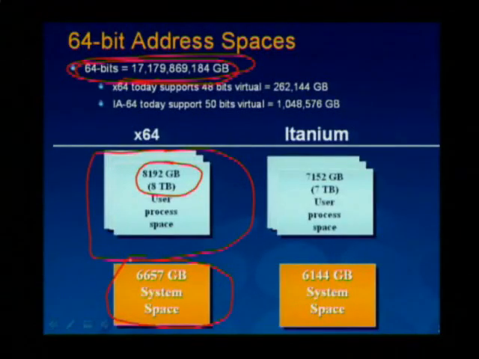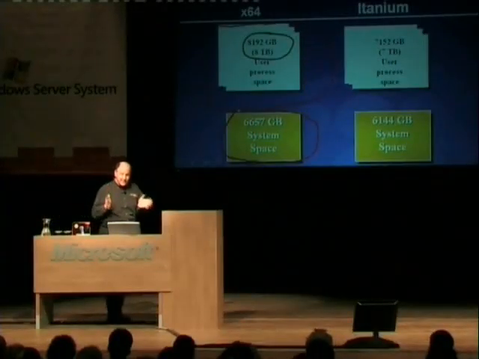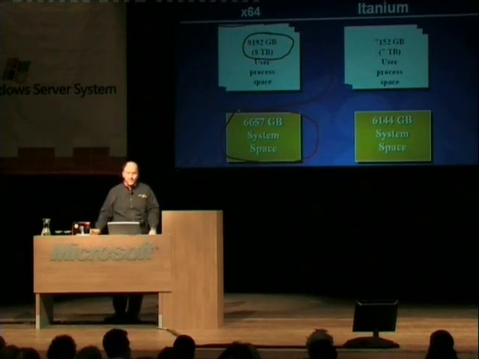It's not one contiguous region. There are separate regions for the different components of OS memory: loaded drivers, kernel memory, system page tables. If this picture was drawn to scale, the system memory box would be somewhere in the parking lot across the street, because there's a massive gap from the end of the process address space to the start of system address space. So the point is, there is lots of expansion room possible in the 64-bit system today. These are implementation numbers that were picked for the first version of 64-bit Windows.